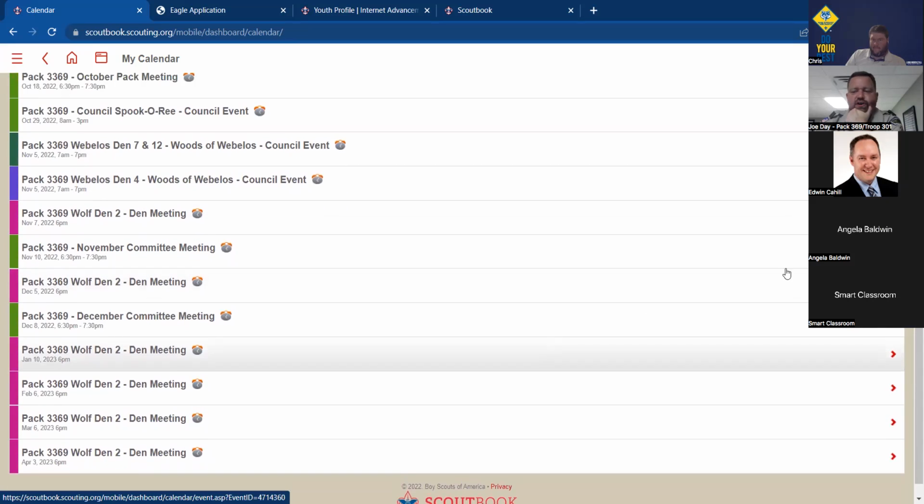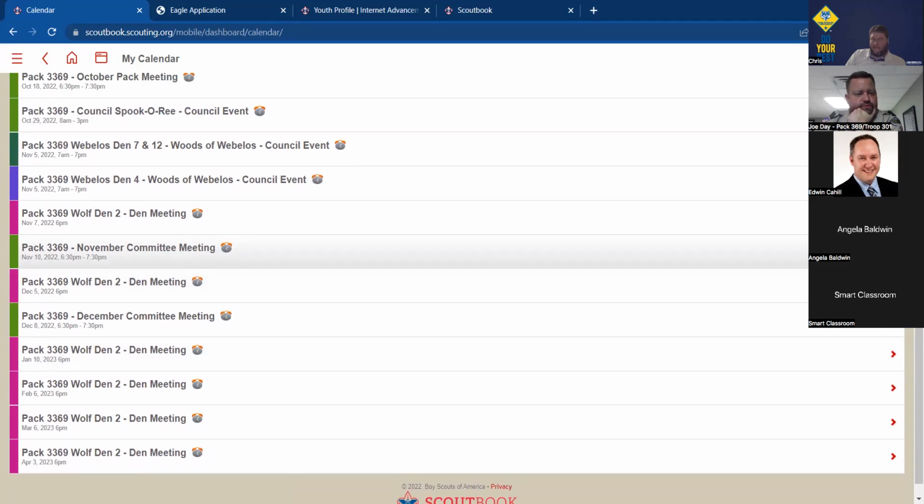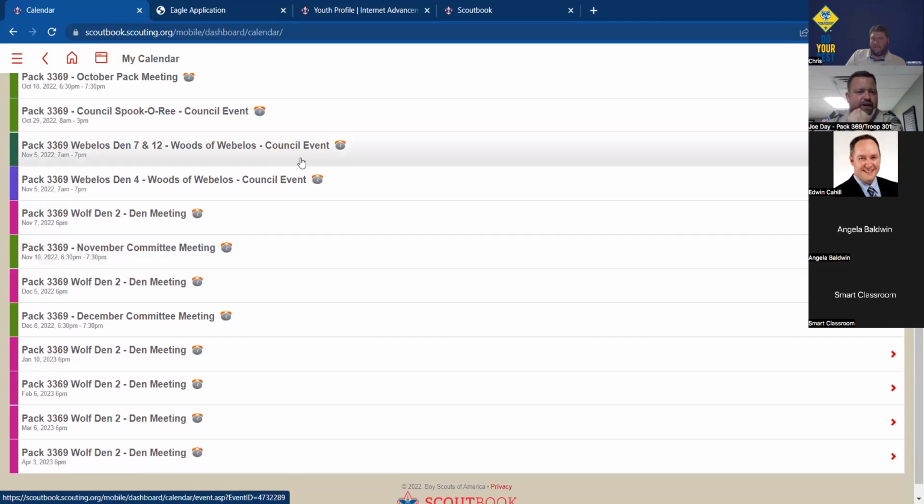That would be just fantastic. I am not aware of that at this point in time. I know at the bottom of the calendar you've got every individual event. But I don't know any bulk invitee option of saying, we have all these new scouts, invite them all. Just because each event is potentially on each individual calendar for the dens versus the pack.